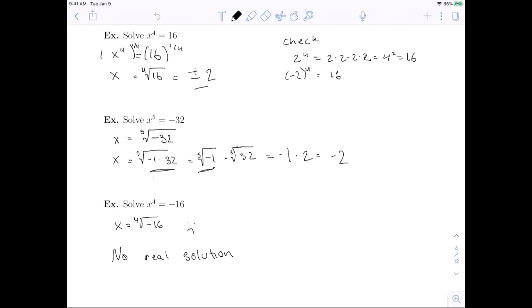And I should enunciate when I say no solution, because we're only dealing with real numbers. There is a solution. It's just an imaginary number. You guys don't need to know about that. I think it's in Calc 2, so in a few semesters. So don't worry about it right now. So there, we say there's no real solution. So I'm going to enunciate that a little bit more. All right. Any questions about this so far? Okay, cool.